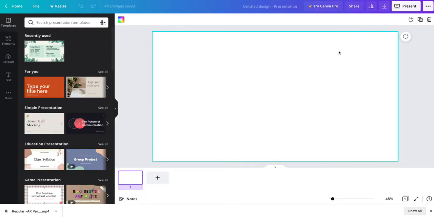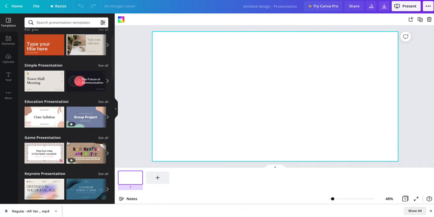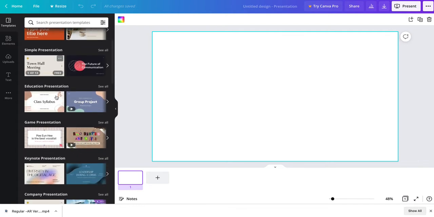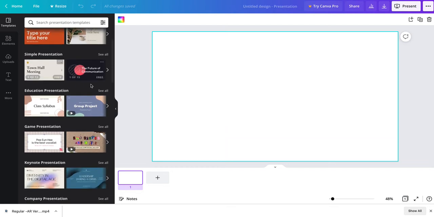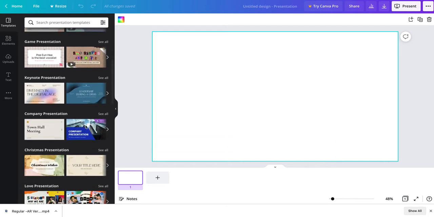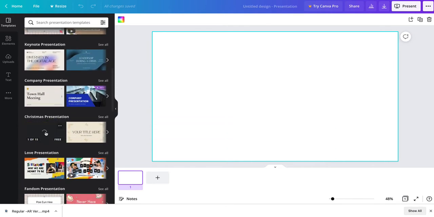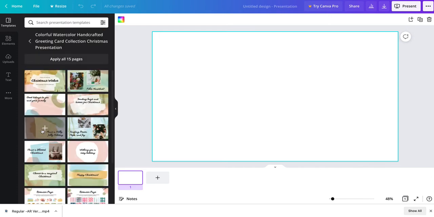All right. And when I go to create a presentation, it's going to give me this blank page here. Now, I am going to choose a random template that they have here. And you notice they have many templates, or if you wanted to, you could actually create something from scratch. But I'm going to start out by using a template. So I'm going to find one that I think looks great. So this one looks fun, and this one is free. So I'm going to use this.